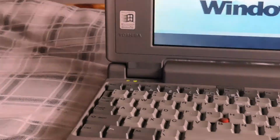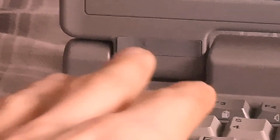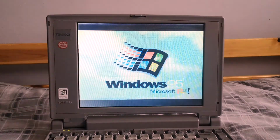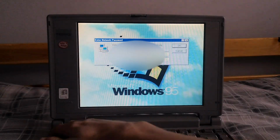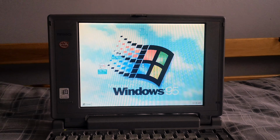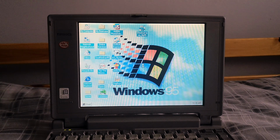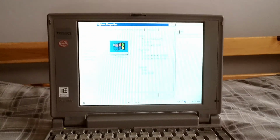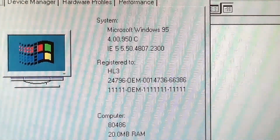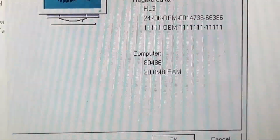And at the front here we have more status LEDs. We have your power, hard drive, caps lock, shift lock, and your Fn key, which can also be used for typing in numbers. On this laptop I have Windows 95 C installed, and obviously have IE 5.5. And there we go, there's our 486 and our 20 megabytes of RAM.